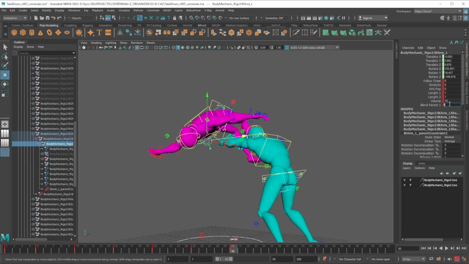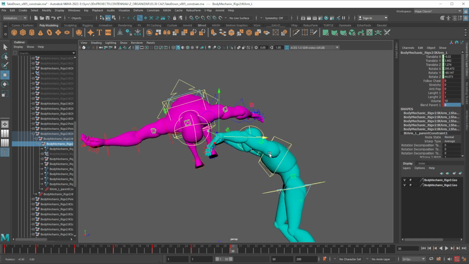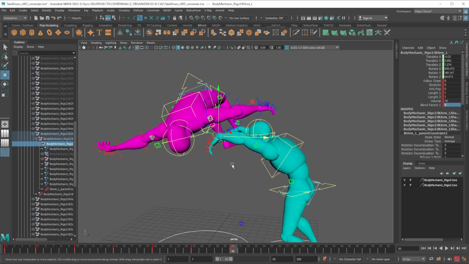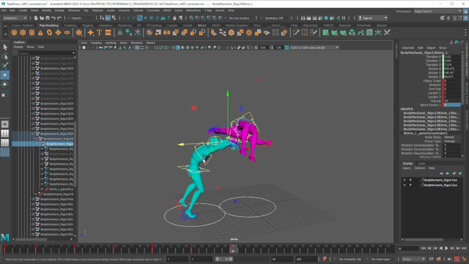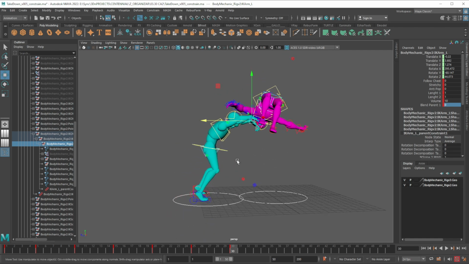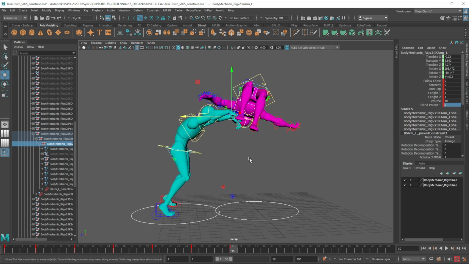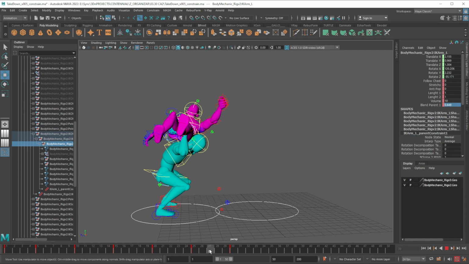So when I hit 0 here, if I had a previous pose that I did before doing the constraints, the hand will go back to that pose. Okay? Anyway, you can either have a pose before, and when you turn off the constraint, it goes back to this pose, or you can do the constraints together with the blocking. And when you turn off the constraint, you just do the pose you want. Cool?